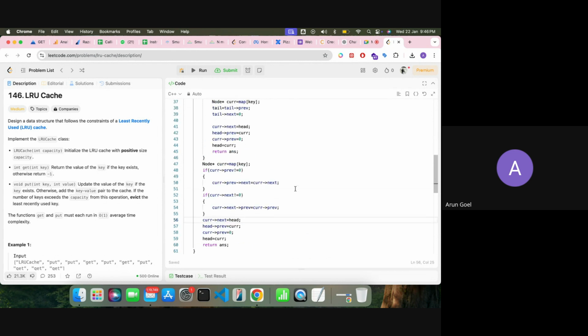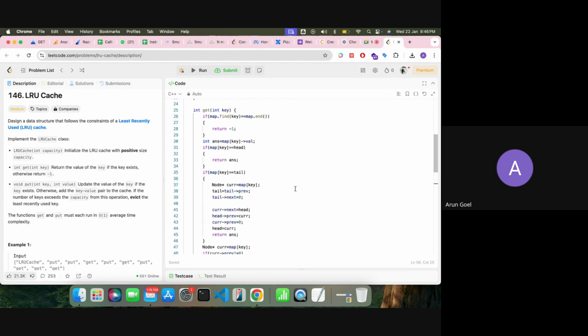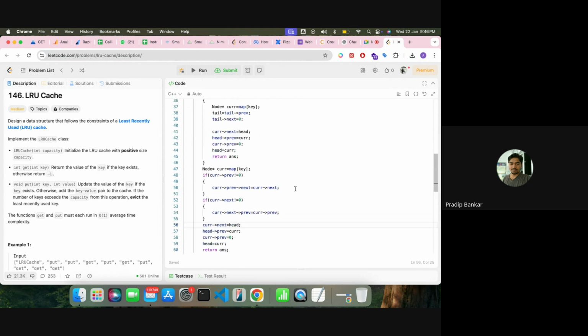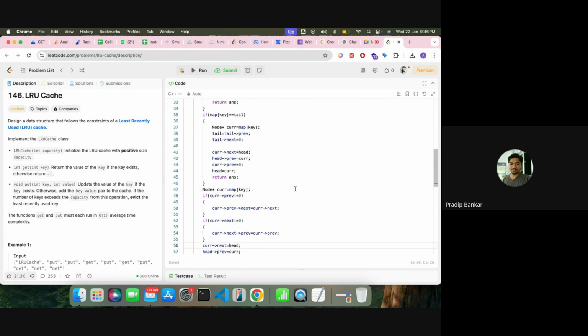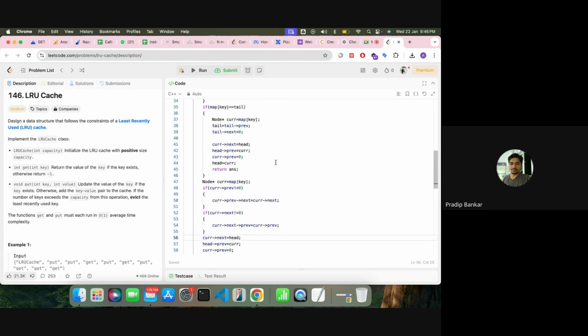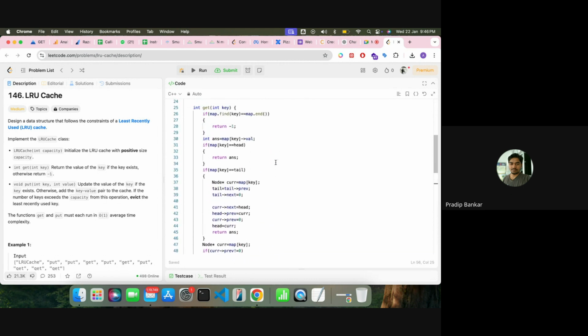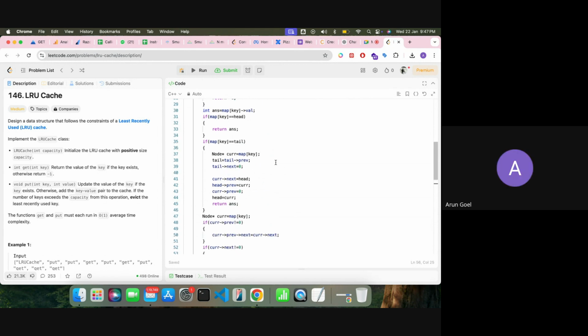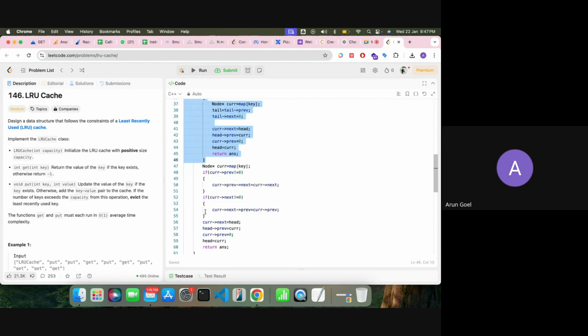Let's move ahead. Actually, it's a good problem, I guess. I've seen this problem some years ago, I guess. I haven't solved this, but this is a good problem. Yeah, it is a good problem. This was asked in Amazon, right? I think.